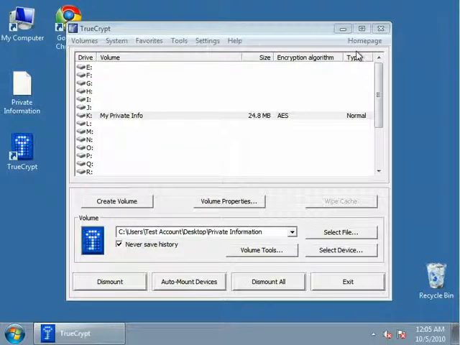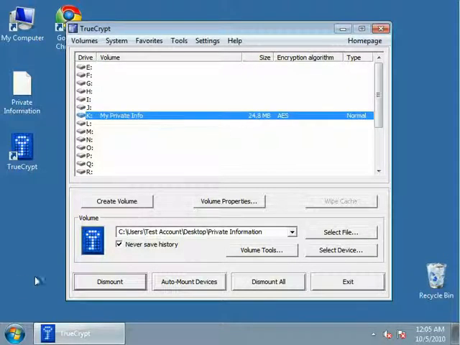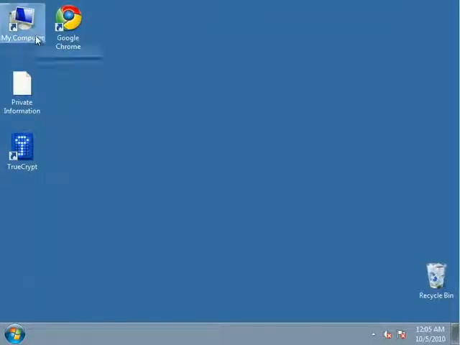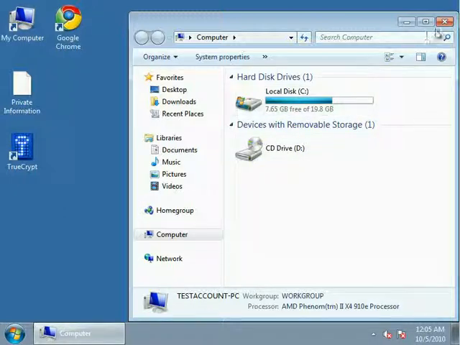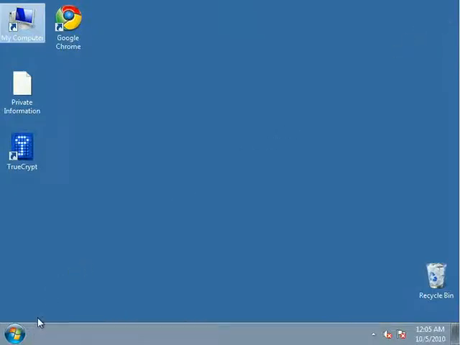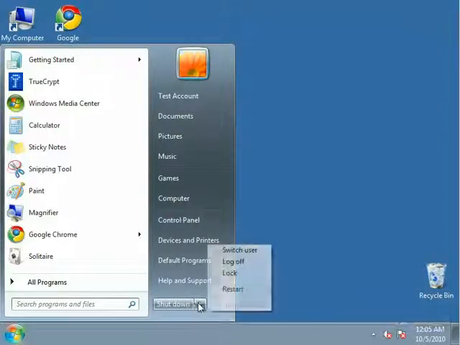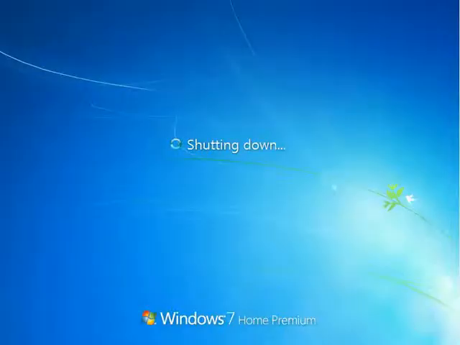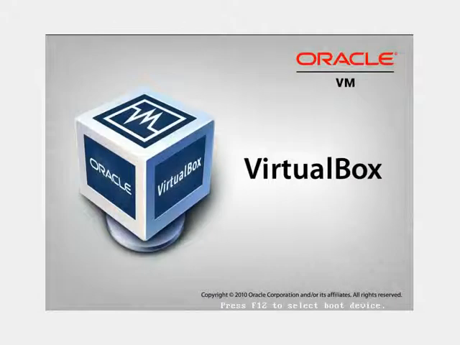Basically, what you usually do is you type in the password once, and then when you shut down your computer, you basically dismount the volume like this. So it's gone, and you can't see it. The reason why I said mount it on login is usually when you start up your computer, it will prompt you for a password for your encrypted data, and you just type in your password and away you go. For example.